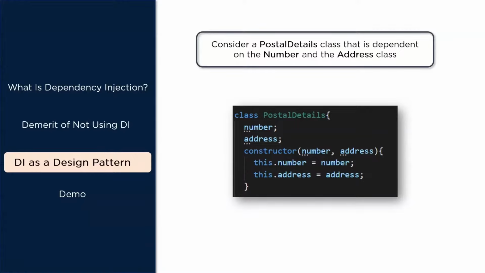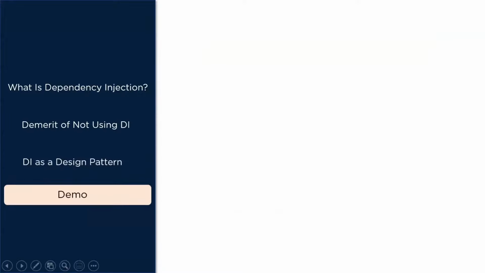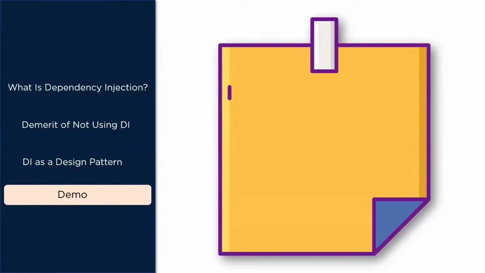So now that you know what exactly dependency injection is and how vital it is, let's look at a simple demonstration to understand the concept better. Now, services, classes, modules, components, all of these are beneficiaries of dependency injection. So in the demo, I'm going to be showing how dependency injection can be used with the help of services and injecting these services into classes.